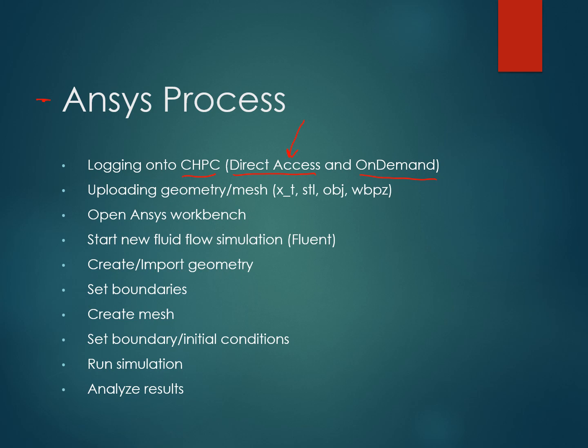So first thing we'll do is we'll actually upload either our geometry or a mesh, or I'll start you out with a project file that gets you through these first 2 steps, because they can be kind of complex and convoluted. And so we won't worry about that for the first simulation, but we probably will get into it in subsequent ones. Then from the website, we'll open up ANSYS Workbench. We'll start a new fluid flow simulation. Fluent is a subprogram from within ANSYS that runs just fluid flow simulations. We'll import our geometry and our project.